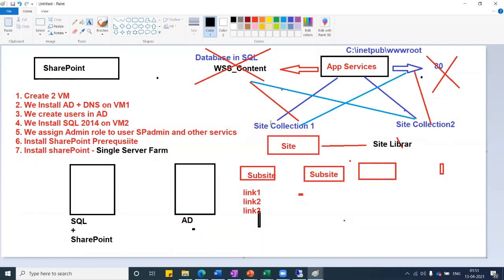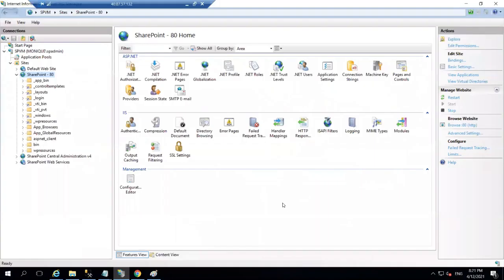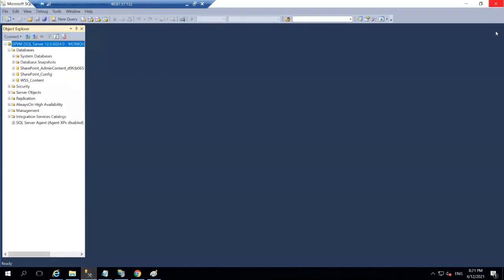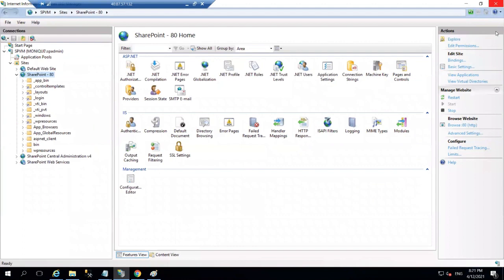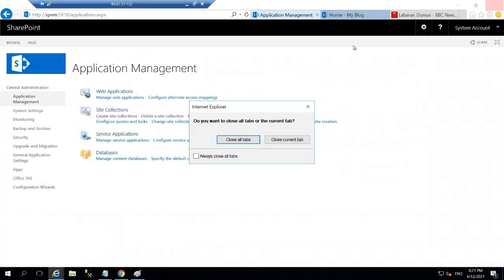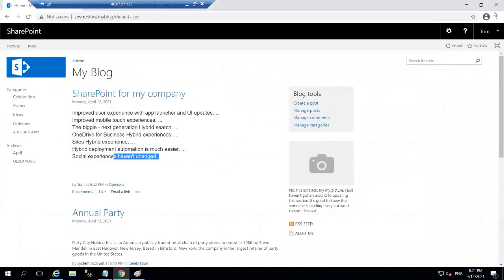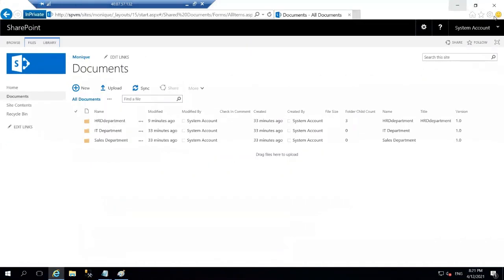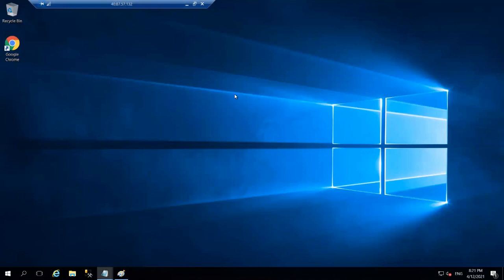Yes, Monica, all good. So now this server which we have created, Monica, needs to be shut down properly because we have to use the same server tomorrow as well. Nothing needs to be crashed. So let it close everything at this point of time. Because this server is created in Microsoft Azure, which is a pay-as-you-go service, let's shut it down.